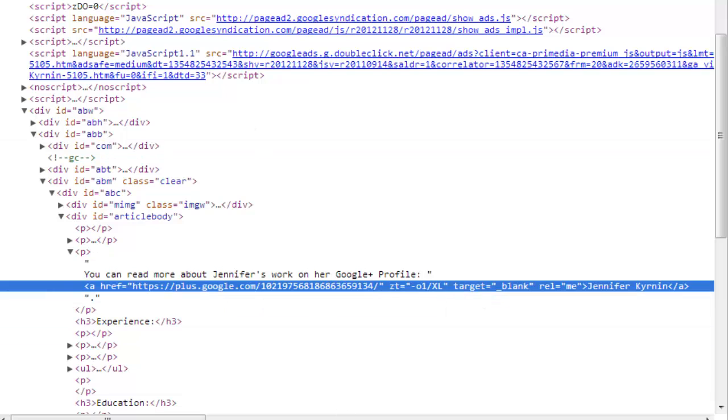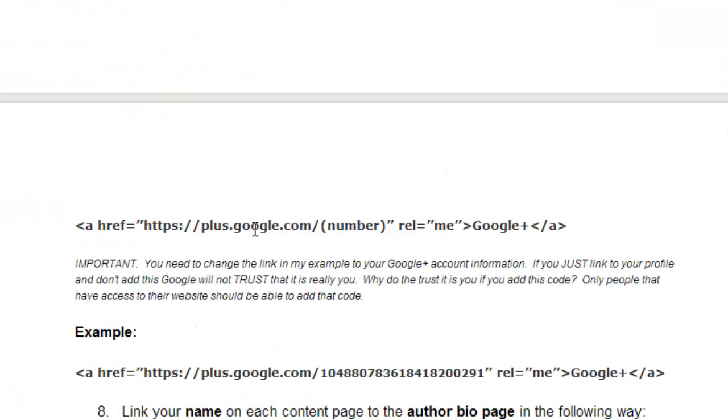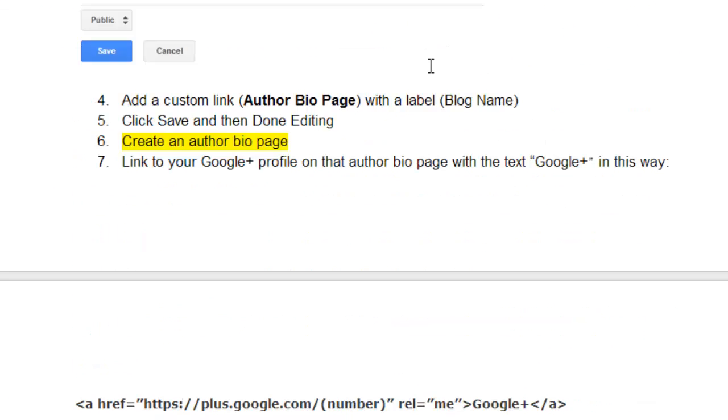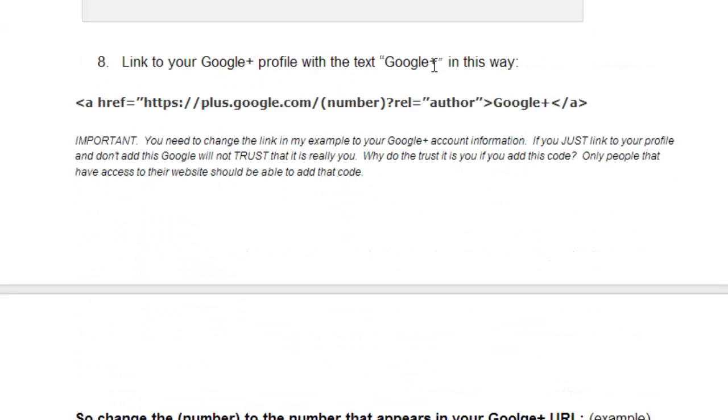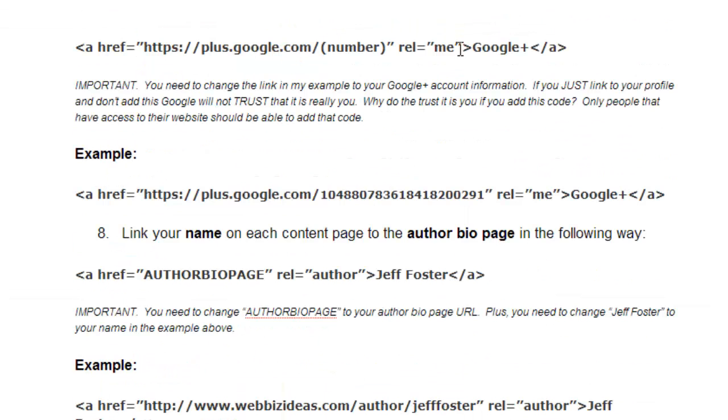So let me show you it from the tutorial in step 2 here. Right? She's linking back. Remember in the first one we used rel equals author, telling Google I am the author of this. But now we're telling Google that, hey, this is me. Everything that's on this page and links to this page is me. It relates to me. So you're using rel equals me.